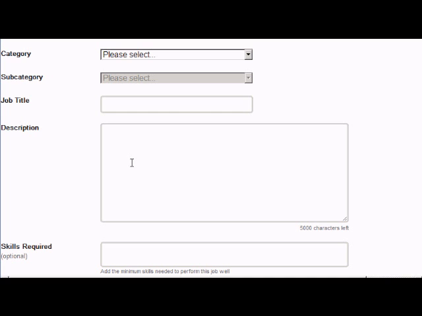Create a bulleted list in here. A bulleted listing, just use an asterisk or something like that, and start: the job must have X, Y, and Z. So list that out, whatever your X, Y, Z is. Whatever you're making, or building, or whatever new product or service, or research you're having them work on. So that's really important. The better you explain it, the better they will understand it, and the better your experience on Odesk is going to be.